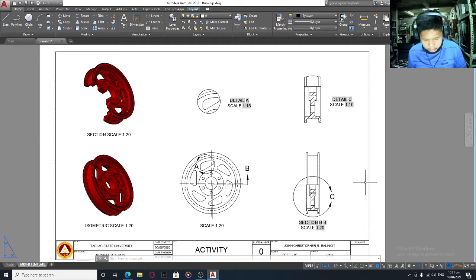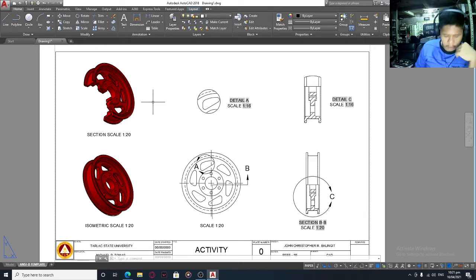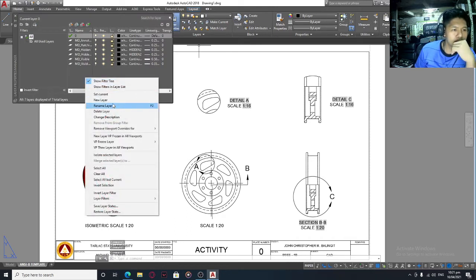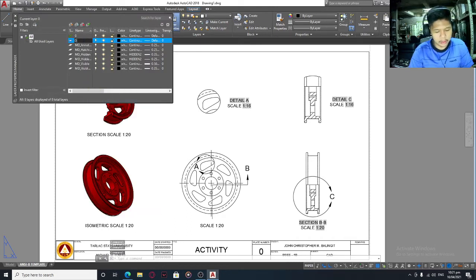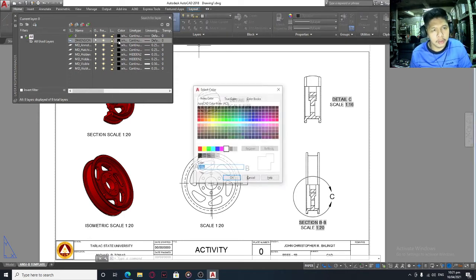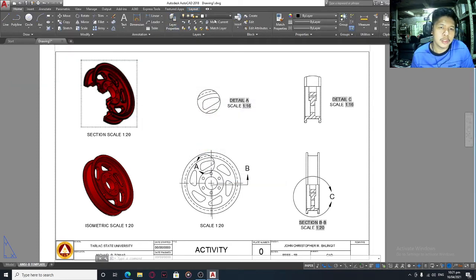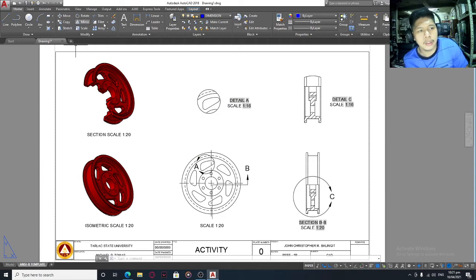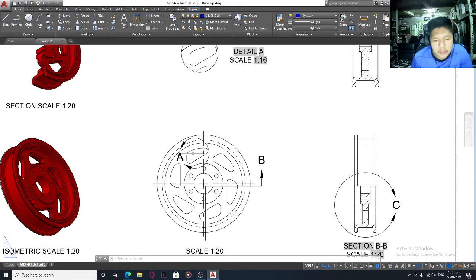So the first thing is we need to add a layer. The layer, ito lang natin dimension, and then set natin yung color sa blue. Okay. Close, change layers to dimension, and then we're gonna add dimensions. First, eto, linear.